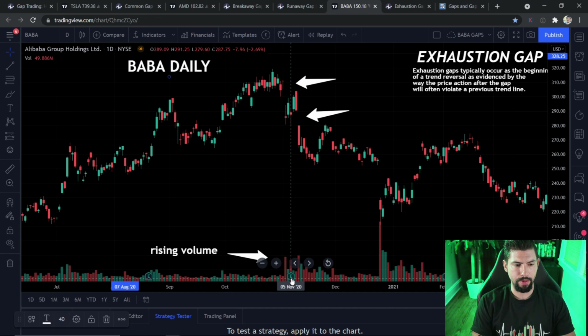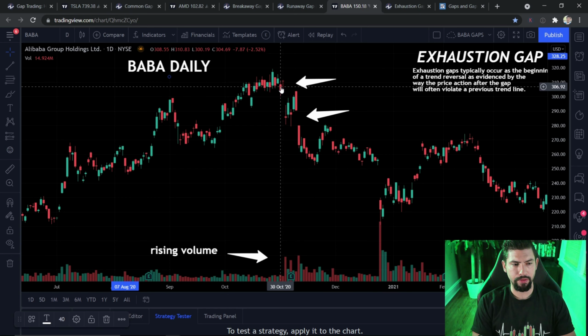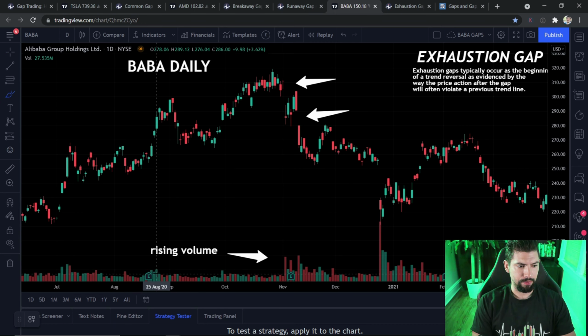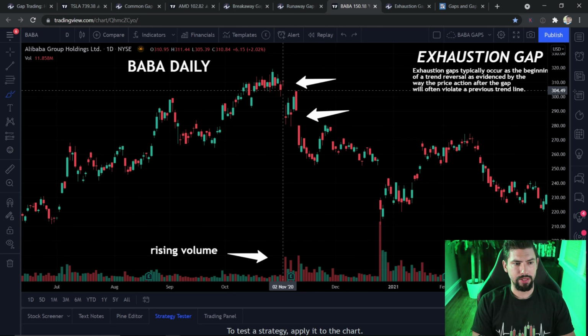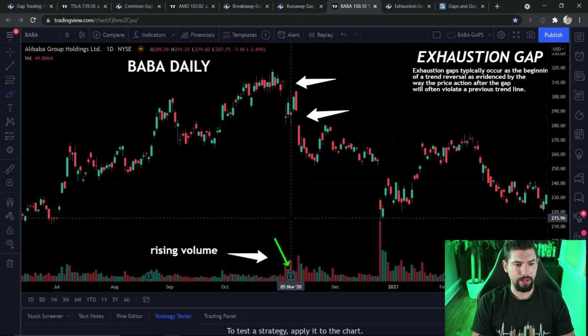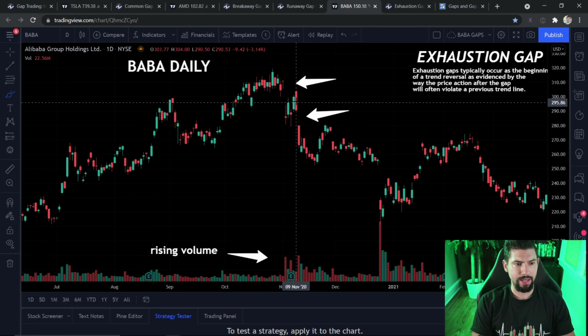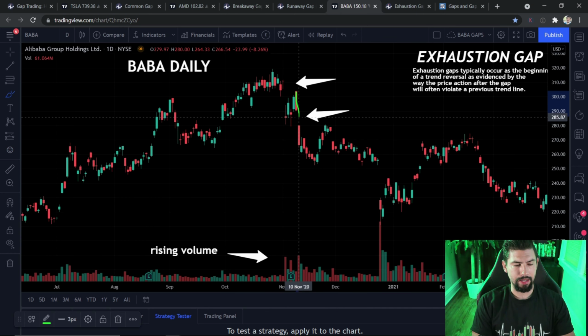If we look here at the very bottom, you see a little E on the bottom of the chart where my mouse is. That tells you there's an earnings report that day. So 2 days before earnings, there was a gap down, and that happened on higher than average volume. If we look at the volume bars, they're right around this level, and then all of a sudden, what do you see? A spike in volume. That spike coincides with this gap down, and then an earnings report on November 5th. Essentially, we created this gap, price came back a little bit, it did not fill the gap completely, and then it got sold off again.